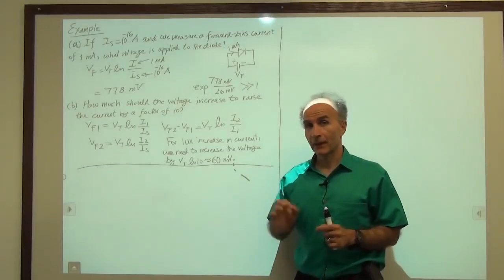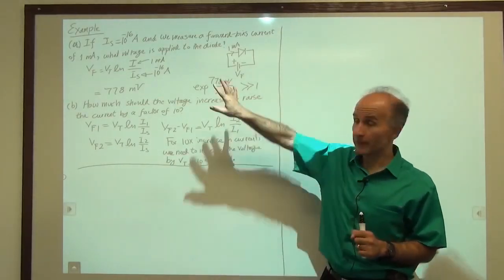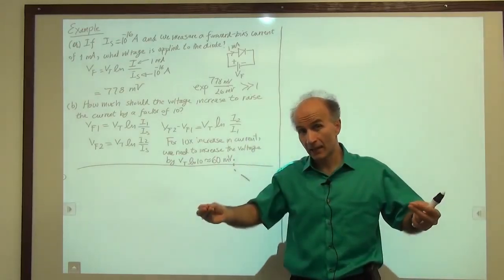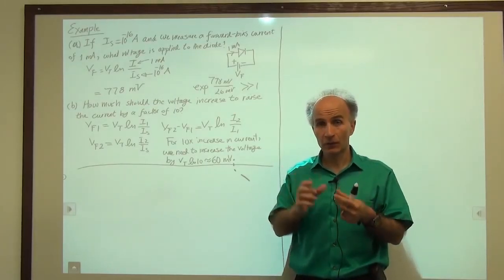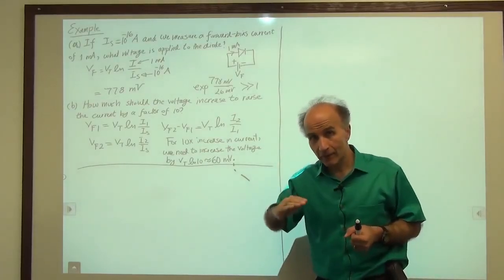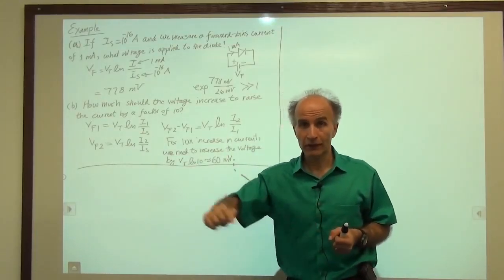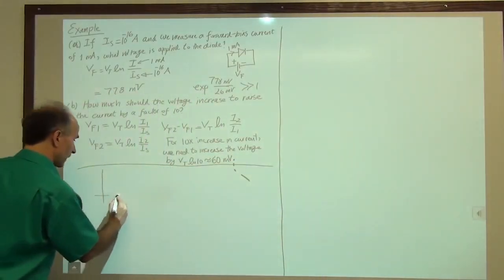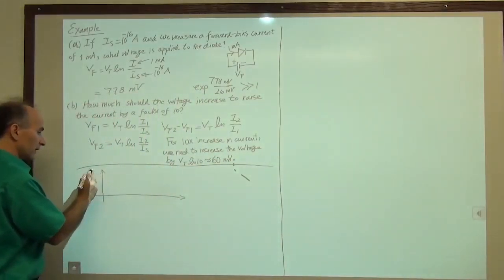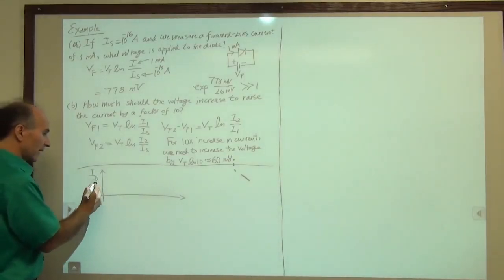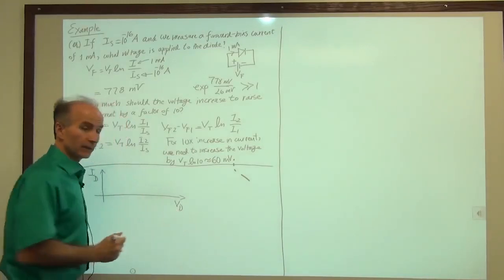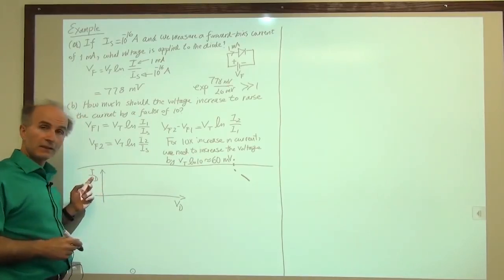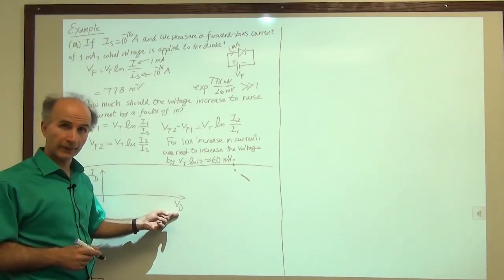It says that if we have an exponential device, which is the case with a diode, in order to increase its current by a factor of 10, all we need to do is increase its voltage by 60 millivolts. Every time the voltage goes up by 60 millivolts, the current rises by a factor of 10. So if we plot I as a function of V carefully, so ID as a function of VD. I hope you're not confused by my notation that keeps changing. ID is the diode current, VD is the diode voltage, right?